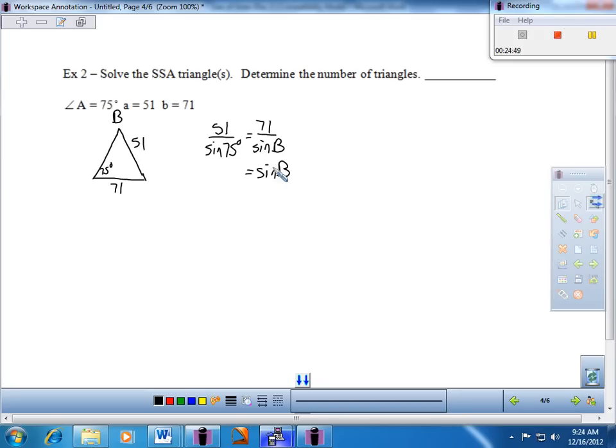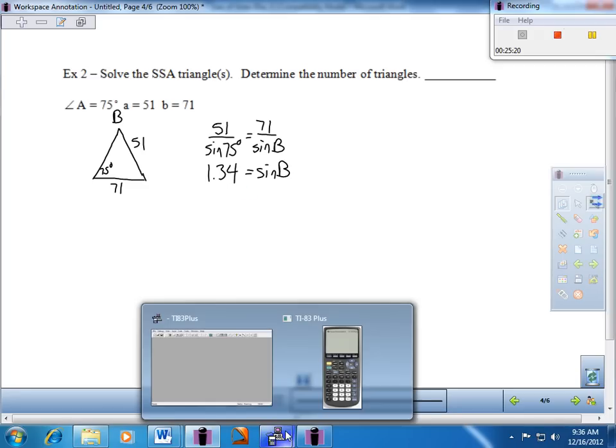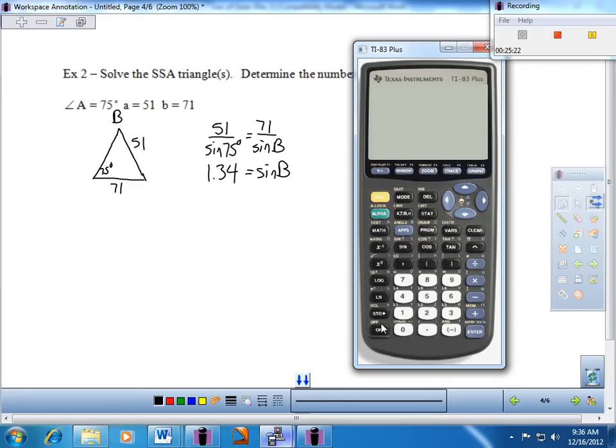Please get that calculator out again and do 71 times the sine of 75 degrees and then divide by that 51 right there. This times this divided by that. And if you do that, I usually don't round to 2 here, but I get about 1.34, give or take. Maybe you see something about this already, but I am going to bring up my calculator and do an inverse, and let's interpret what the calculator is telling us. So I would do inverse sine of about 1.34. That's what I got when I did this.